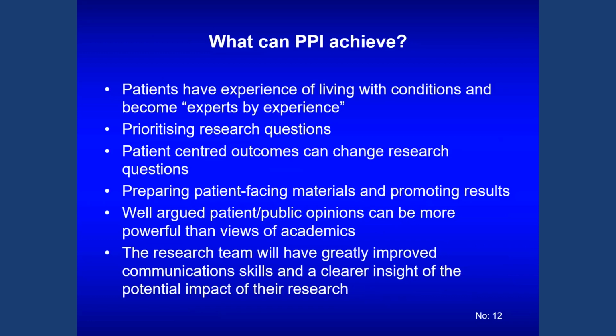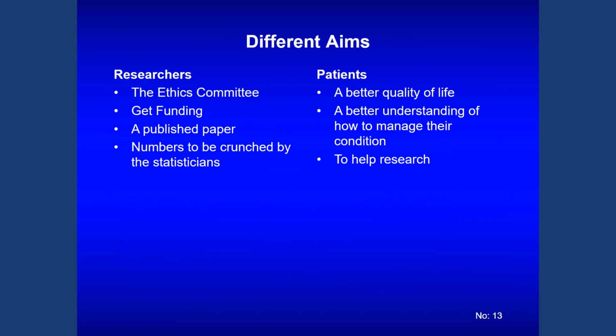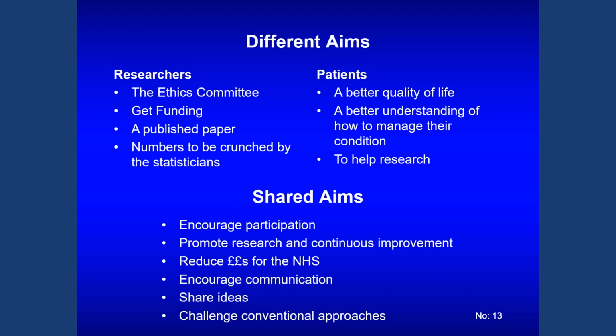The research team will have greatly improved communication skills and a clearer insight of the potential impact of their research by employing PPI. Now, you may think that perhaps we're two very different camps, and perhaps we do have some different aims. As a researcher, you're probably desperate to get your project through the ethics committee, to get the funding, to publish a paper, and to have some numbers that will be crunched by the statisticians. As a patient, we're looking for a better quality of life, a better understanding of how to manage our condition, and believe it or not, to help research. So we do have some shared aims, which is to encourage participation, to promote research, not just your project, but research in general, and continuous improvement within the NHS, reduce costs, encourage communication, share ideas, and on occasions to challenge conventional approaches.